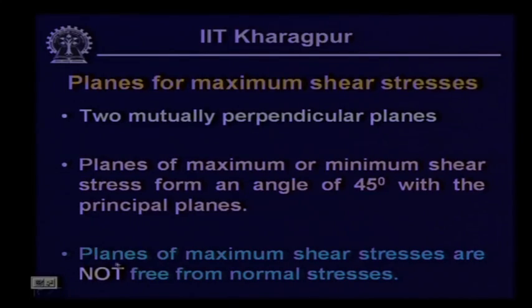And hence, we say that the planes of maximum shear stresses are not free from normal stresses. As we have seen in case of principal stresses, the principal stresses act on the planes on which the shear stresses are 0, whereas the planes on which the shear stresses are maximum, there we do have normal stresses, and the value of the normal stress as we have seen is sigma x plus sigma y by 2.